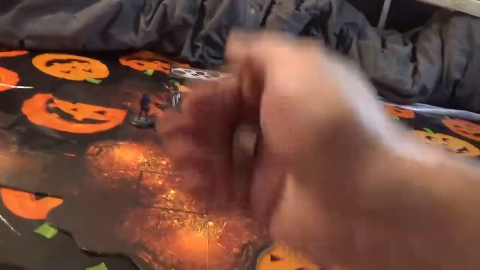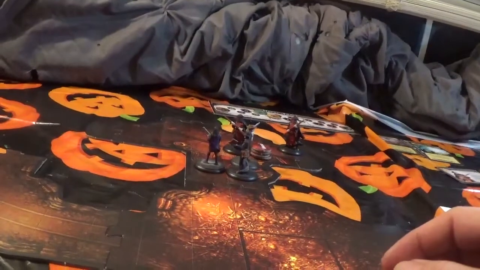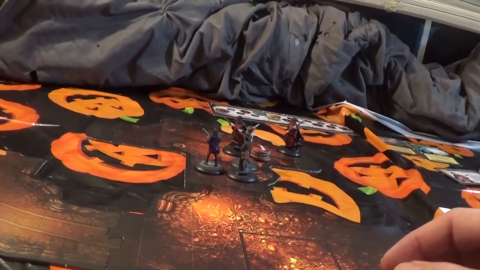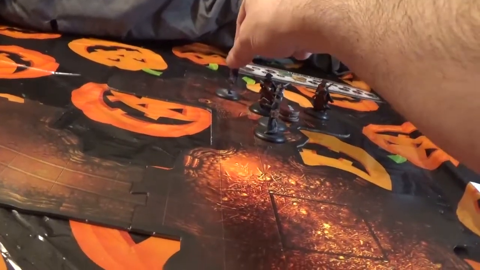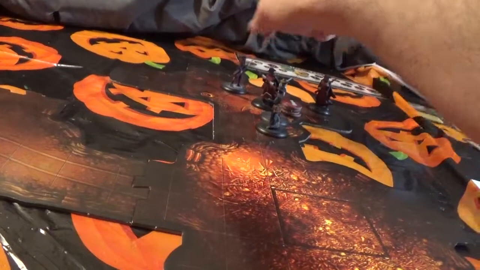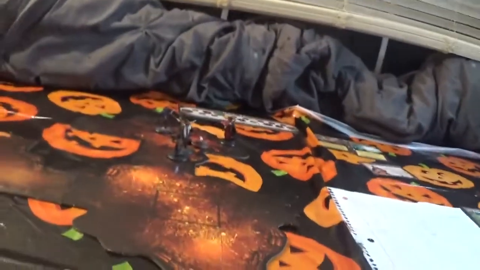Alright, let's do the Indian. He's going to roll. He rolls a 6. I think what I'm going to have him... No, he's not in combat with that guy. So I'm going to have him do... I'm going to go 1, 2, 3. And he will take a shot at that guy right there. He gets 2 shots.